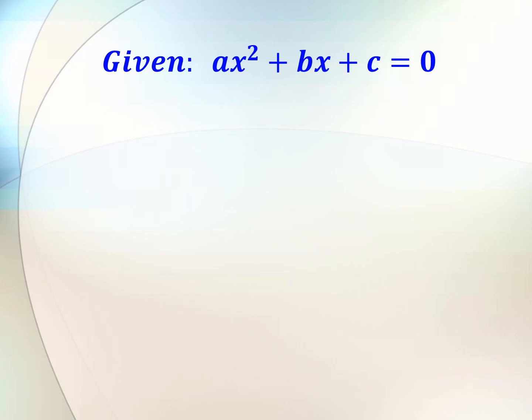Okay, let's get started and let's review the actual formula itself. Now, you were introduced to the quadratic formula back in Algebra 1. So if you'll recall, you start with an equation in standard form, ax squared plus bx plus c equals 0. Now, if you'll remember, it is super important that you make sure your equation equals 0 prior to substituting in a, b, and c into the quadratic formula.